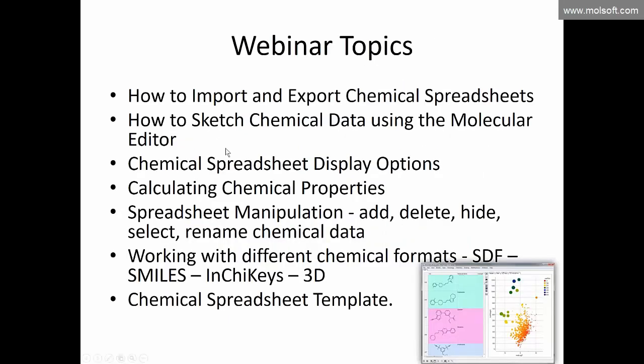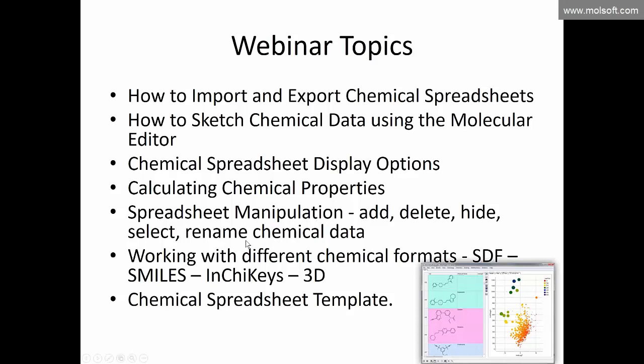So today's topics are, we're going to start by looking at how to bring chemical information into an ICM chemical spreadsheet, and how to export chemical data to, for example, Excel sheets. And I'm going to show how to sketch chemical data, the different chemical spreadsheet display options, how to add properties such as molecular weight, log P, solubility, and other Lipinski rule type of properties, and other properties as well.